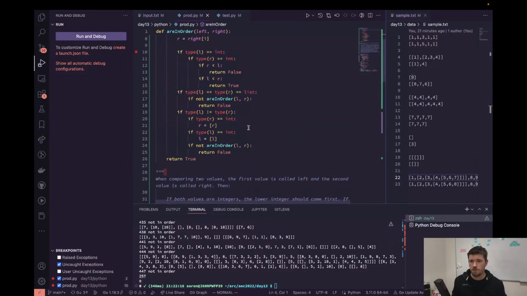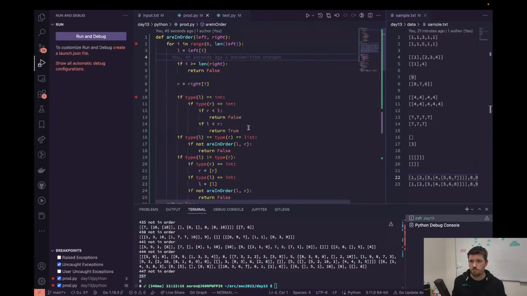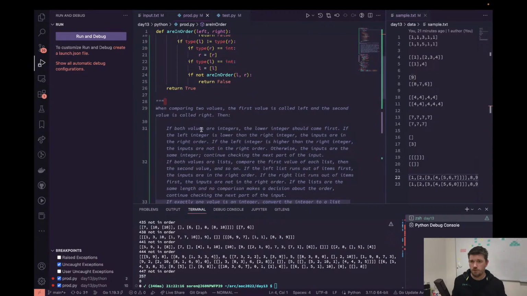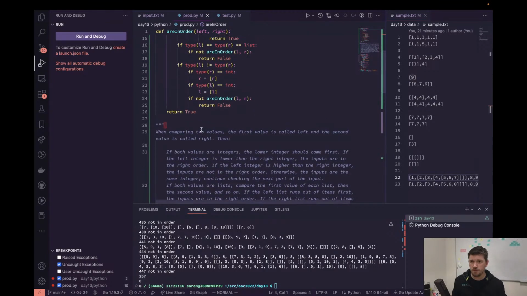First one will come left and the second will come right. Both values enter. Lower integers should come first.